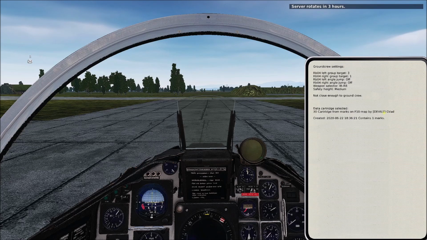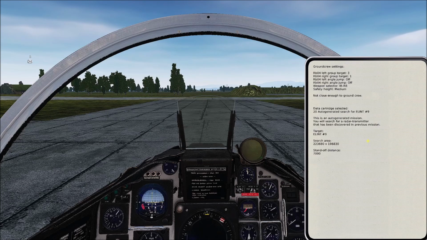So this person's put down 1 mark point. You can find your call sign in there and use your mark points from the F10 map. So everyone's put down mark points. If you keep going through there, because obviously there's nothing really to put a mark point on except for landmarks in this F10 map. If you keep going through this ELINT stuff, each server you load into is different.